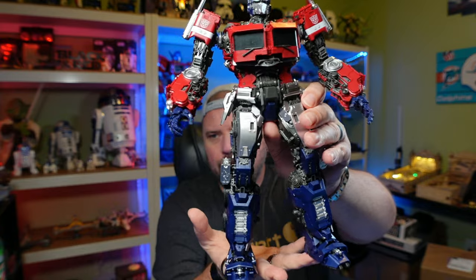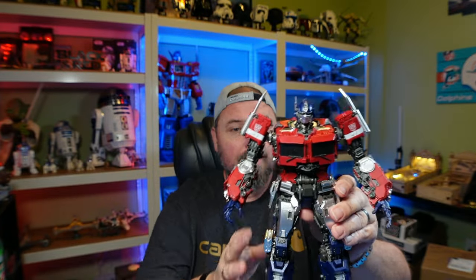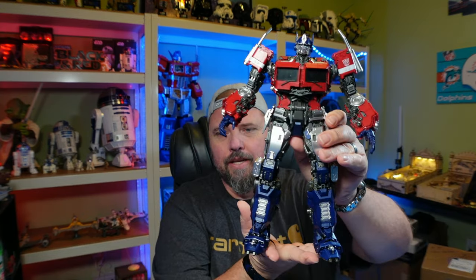Let's go ahead and bring him up. Here he is, Optimus Prime. Really, really cool. This was a fun model to build, but it took me, like I said, almost a week, working a few hours a day on it for almost a week, 5 days actually, that I worked on this to get it finished.